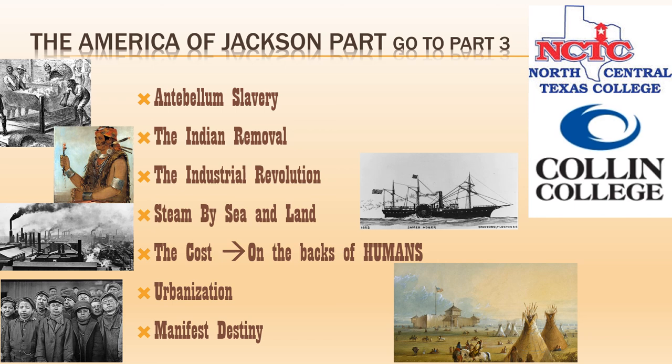What we'll talk about on the last part, Jacksonian America, part 3 of 3, is we've got to grow America. We've got to exhibit manifest destiny. We'll talk a little bit about the growth of cities, but mostly it's going to be about manifest destiny. We've got to grow America from the East Coast all the way to the West Coast. And that's what part three will run about an hour, hour and 20 minutes.